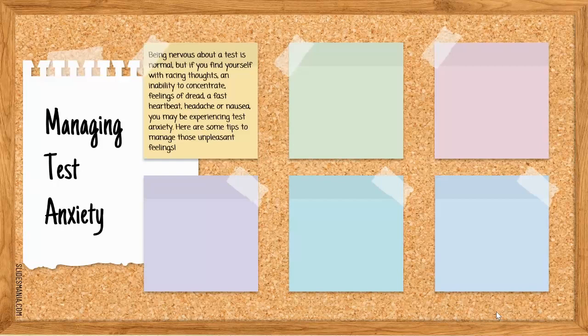So what to do if you feel yourself getting nervous during the test? Being nervous about a test is normal, but if you find yourself with racing thoughts, an inability to concentrate, feelings of dread like that pit in the middle of your stomach, a fast heartbeat, headache, or even nausea, you might be experiencing test anxiety. Here are some tips to manage those unpleasant feelings.